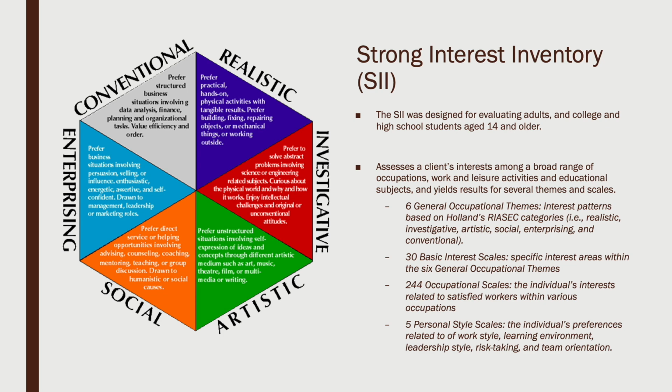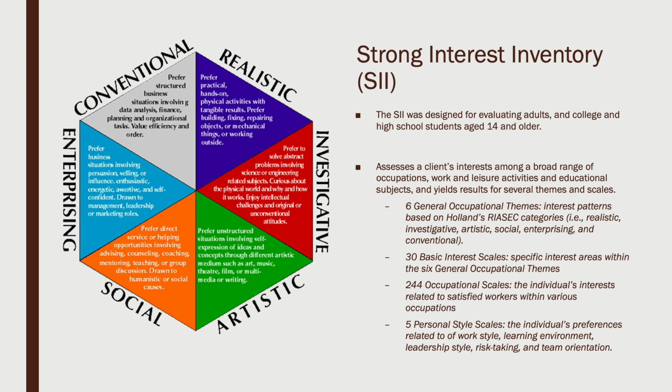The 2004 edition of the Strong is a product of many years of research that began in 1927 with the research of E.K. Strong, a military psychologist and professor at Stanford University. The original Strong was titled the Strong Vocational Interest Blank, and it consisted of occupational scales that were constructed by comparing item responses from individuals working in particular occupations with item responses of general preference samples. So the Strong Vocational Interest Blank became the first formal interest inventory to be published.